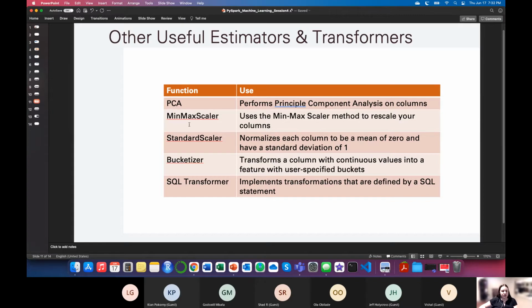You also will need to scale your continuous variables, which I don't have any in this data set, which is why I'm not showing this. You can do that through min-max scaler or standard scaler. Another thing that's common is to bucketize your columns. So if you have a numeric column and it's not predicting well, put it into buckets of like 3, 5, 10, whatever have you, to try to break down that noise.